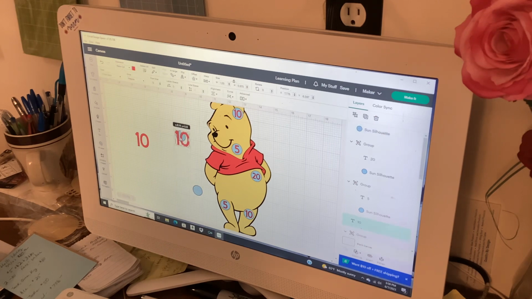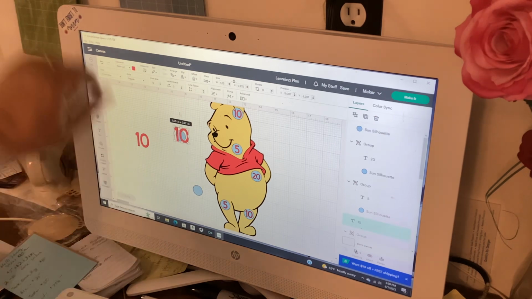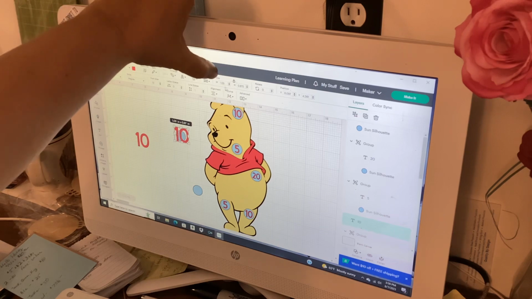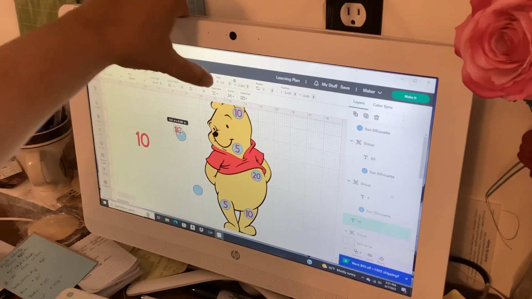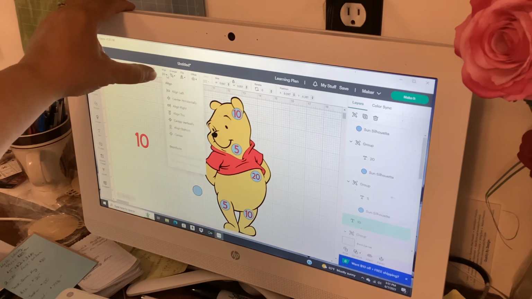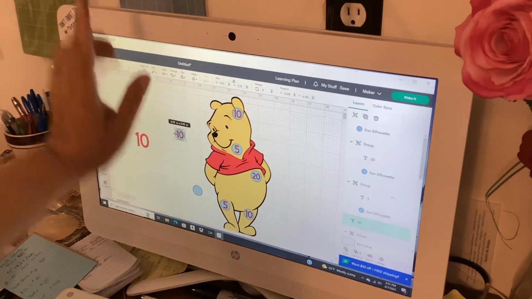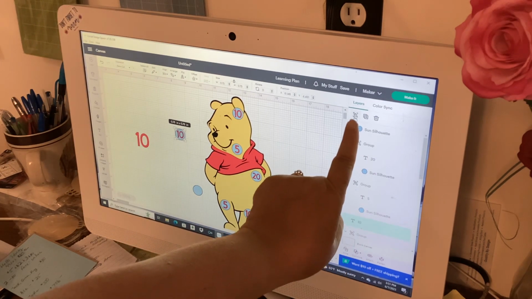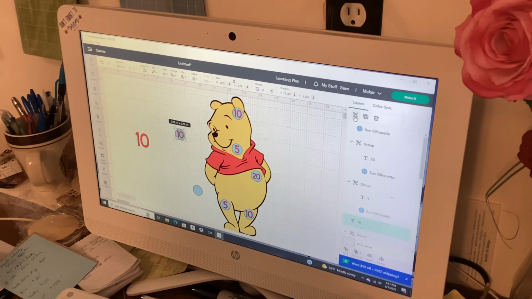And we already know that our 10 is way too big. And I just come up to the size and we'll just shrink it down. And just highlight, back to align, center, and back to group, which is the first set of double squares. That way they'll move together. And we'll put this one in between these two over here.